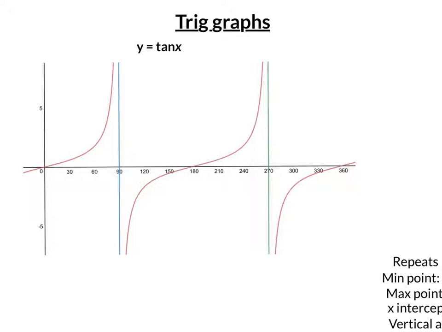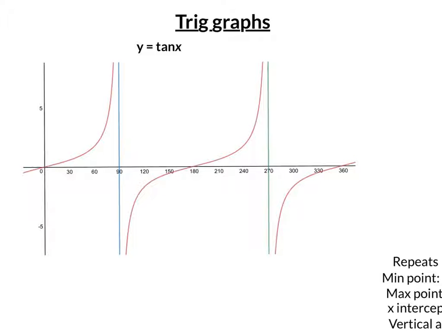It doesn't have a value for x equals 90, and then at 90 plus 0.000000001, it's down here, a very negative number, and then as you go along, we get less and less negative. We cross 180, that's an x-intercept, and then we repeat it. We're going all the way up. Again, we never reach the green line, we never reach x equals 270, and then at something just slightly bigger than 270 we start very negative, and then we go up again.